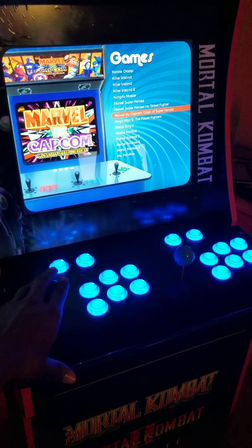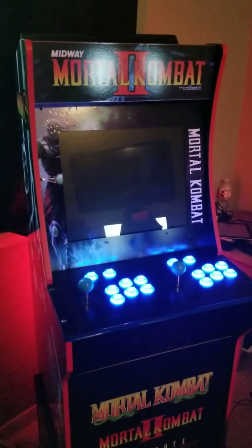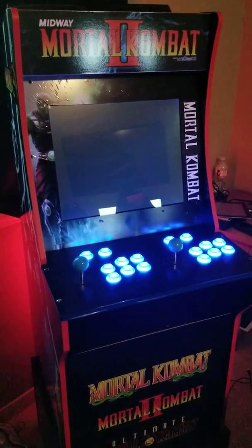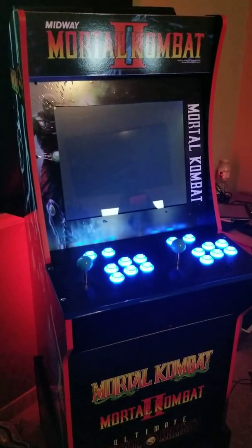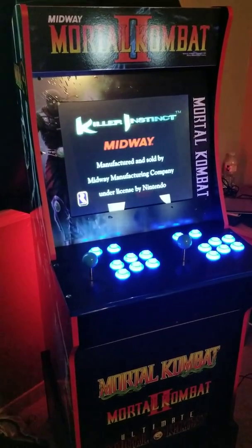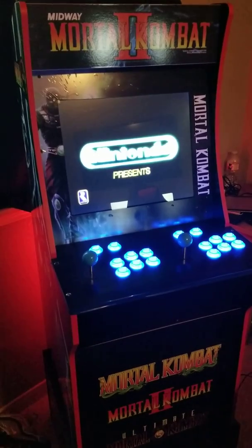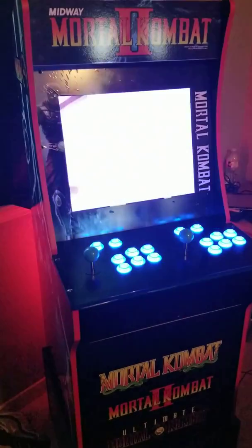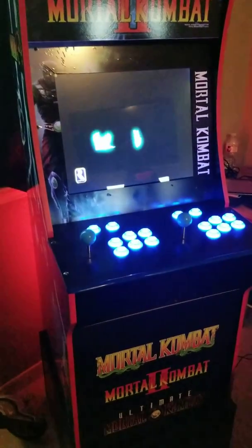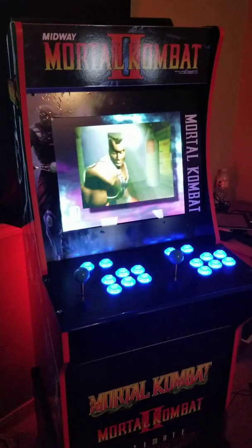Go down to my favorite game and play it. Like I said, I wanted it to be my Killer Instinct, but I like the Mortal Kombat, so I just went ahead and switched it out from the Galaga one. Available for your home in 1995 — Home of Nintendo Ultra 64. And what I have in here is an Intel i5 4th Gen, just a little old PC I had before — just made it into the arcade system.